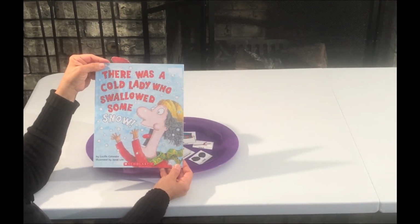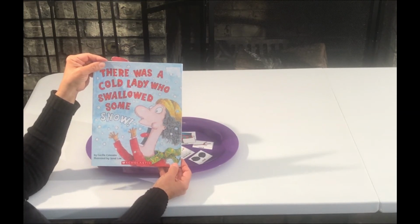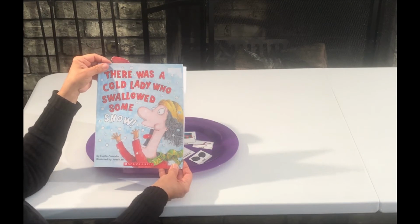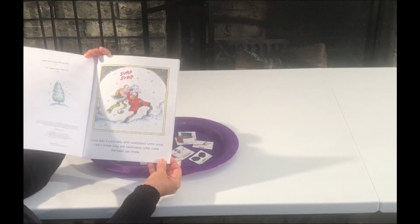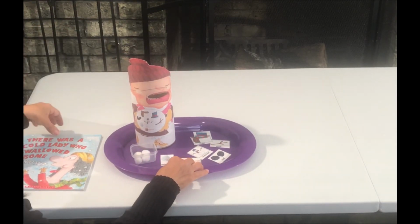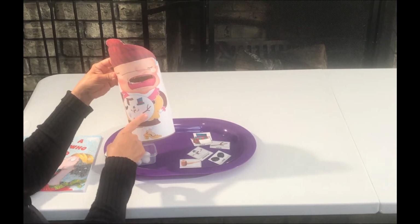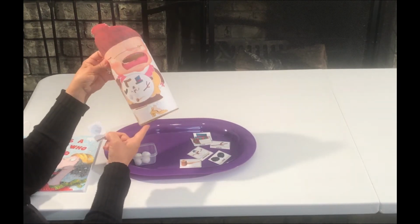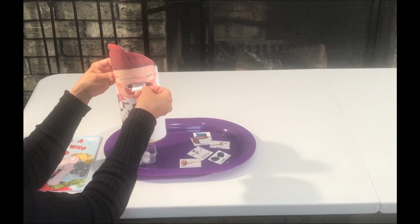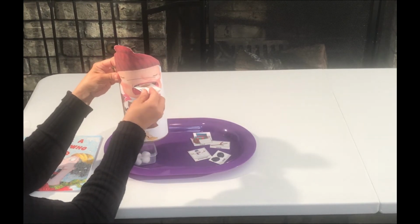This next activity is a literacy activity. It's a vocabulary building activity, and it's also a fine motor skills activity. We're going to be reading the book, There Was a Cold Lady Who Swallowed Some Snow. I really like this book. This is a rhyming book. So as we read the book, we're going to be picking up the cards. There was an old lady who swallowed some snow. I put this picture of the old lady on this container. It's an oats container. And I have these pictures that we're going to put as we're reading the book. She swallowed some snow. She swallowed the pipe.